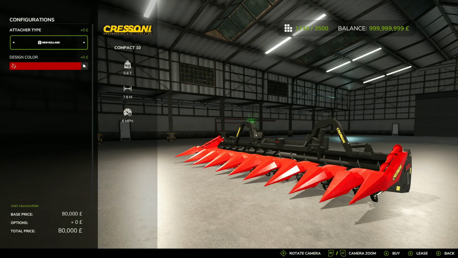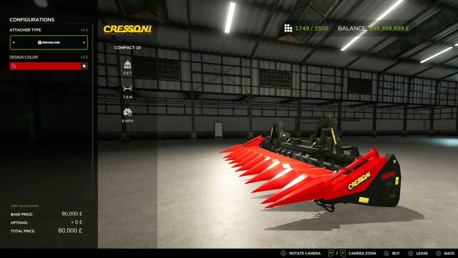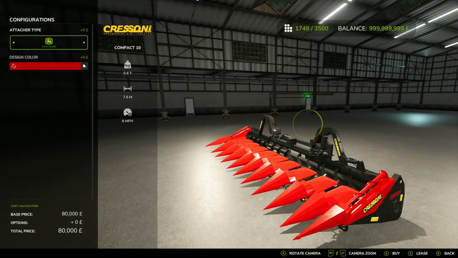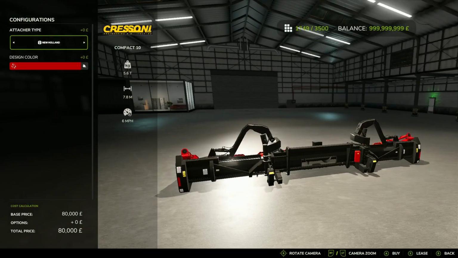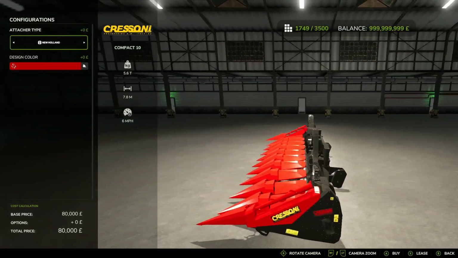Now, it's got a 7.8 meter working width, 6 mile an hour working speed, and an 80 grand price tag. But it's got a little bit of a trick up the sleeve, I must admit. You do have the option of attacher type: New Holland, John Deere, so around the back there, New Holland, John Deere, you got a CLAAS, Case IH, Fendt, and then back to your New Holland again. To be fair, doesn't make much difference in the game, so we'll just roll with it anyway.